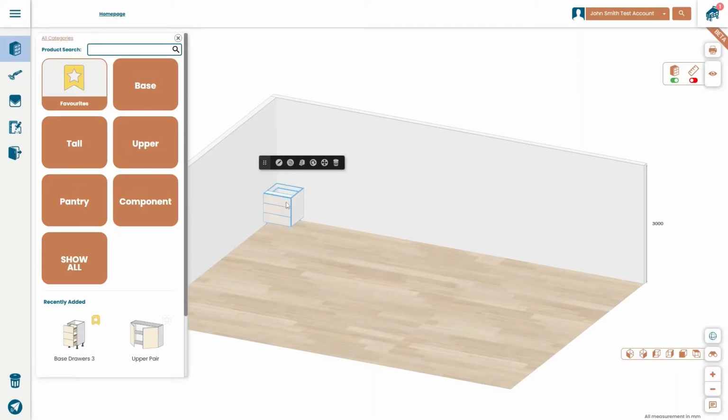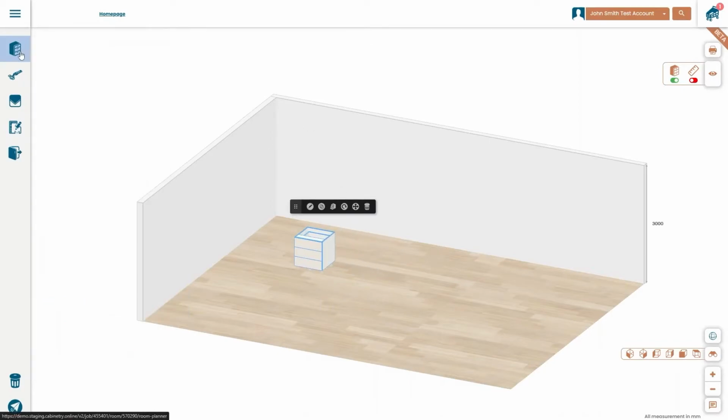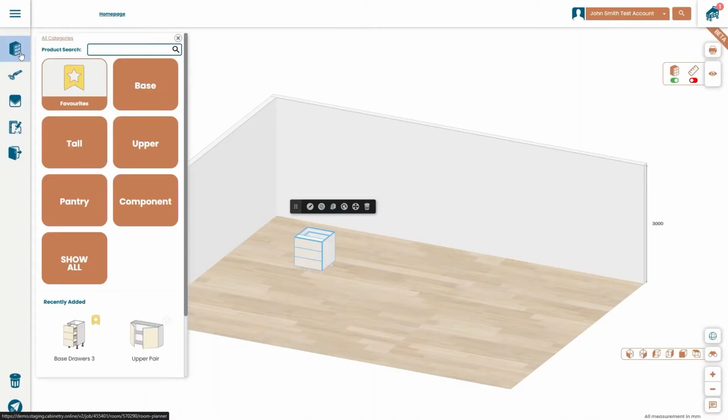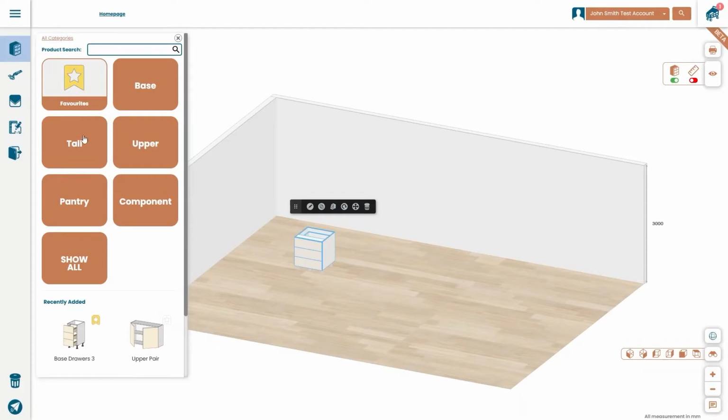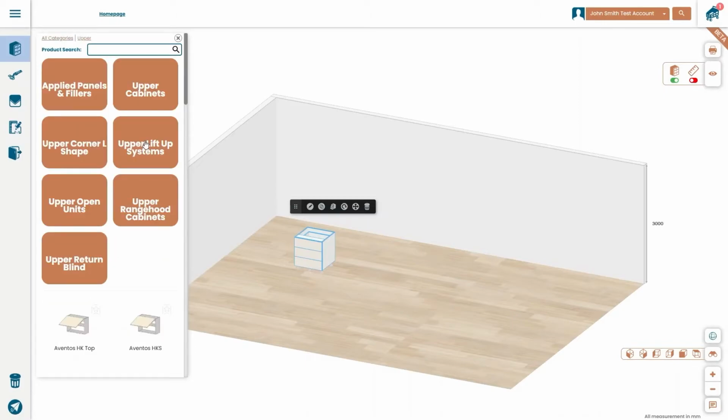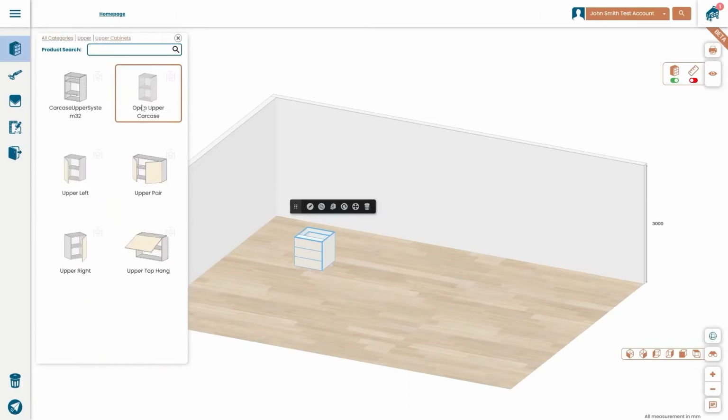Any existing products from your job cart will be automatically added into the room for placement. Otherwise, you can start adding products right away through the inbuilt product editor. This screen contains all the same crucial elements as when adding products outside of the planner. Pick a category, subcategory, and product. You can then quick add a product to load it automatically using a width and room defaults for its specifications.